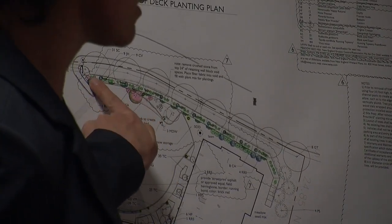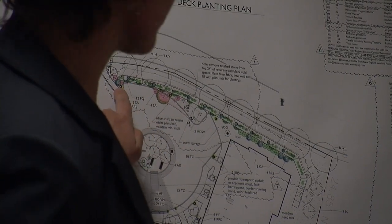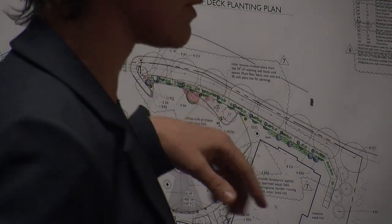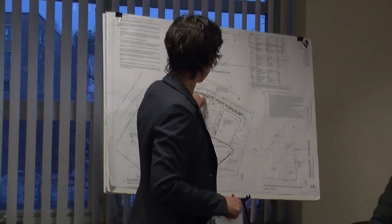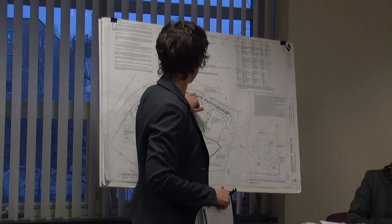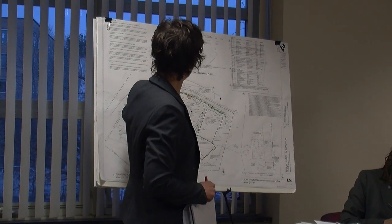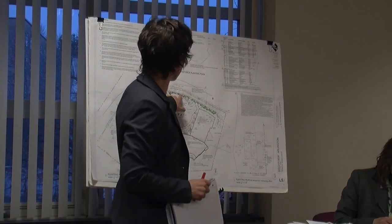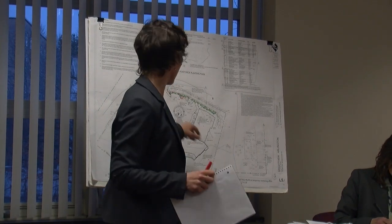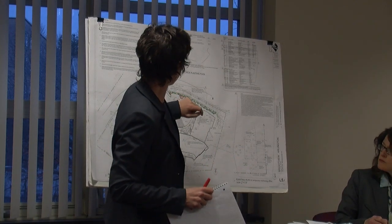The parallel parking space here can still be accessed by code. I think it's a 20 by 8 foot or 9 foot space. Beals and Thomas located the proposed curb as shown in the plan so that people can still get in and out of that parallel space. So we have added back another crabapple. In addition to that, I'm showing a grouping of a rhododendron and then a number of Spirea, Bomalda, Anthony Waters shrubs at the base of the retaining wall in pink on this plan.